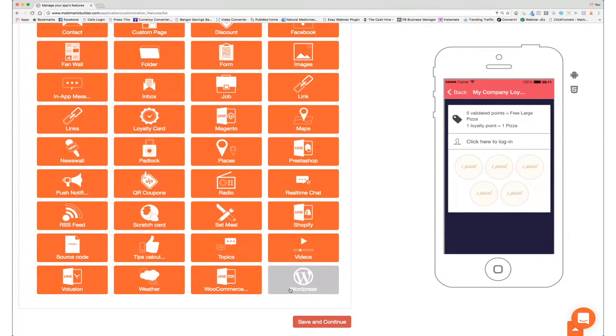So who thinks that's a lot of stuff to be able to squeeze into an app? And that's not even thinking of all the different things that you could put in the source code part here. If you use this, you can put practically unlimited options. Yeah, unlimited, because it's just source code. You drop source code in that and it works in the app. It is a ton of stuff there. So anyway, that's enough of the features. I'm actually going to show you. Give me a one in the chat box if you want to see me actually build something now.